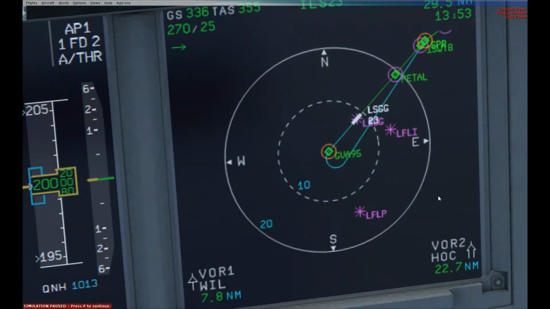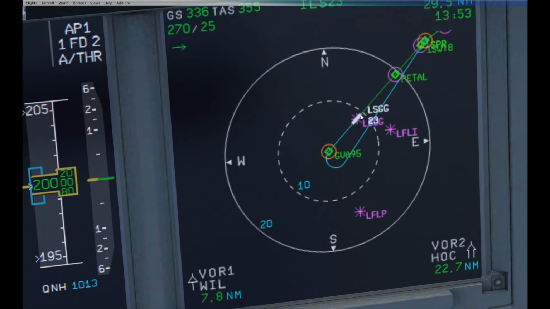Now I have paused the flight for a minute or two to look at this in a little more detail. Here is the waypoint SPR. The MCDU has created a further waypoint called Petal, and then my landing at LSGG on runway 23.